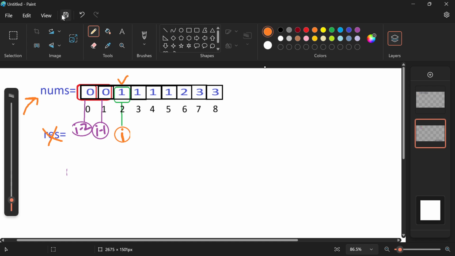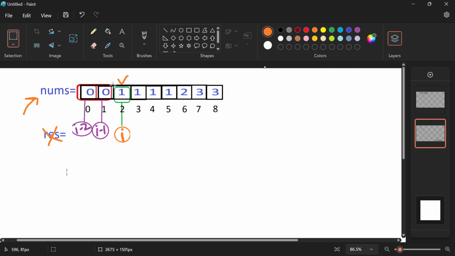So let's go to the next pointer, which is this one. Now our current pointer moves to the next, and our previous two pointers also move to the next, right?